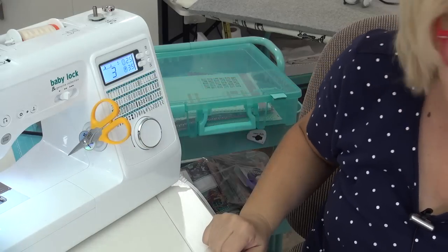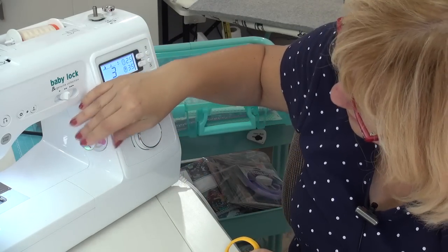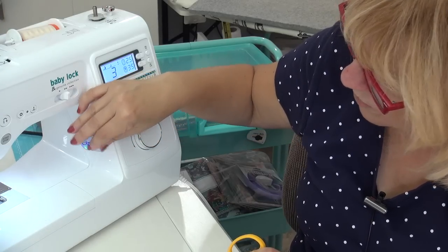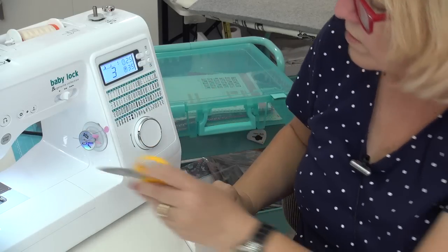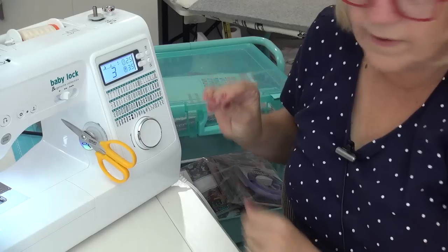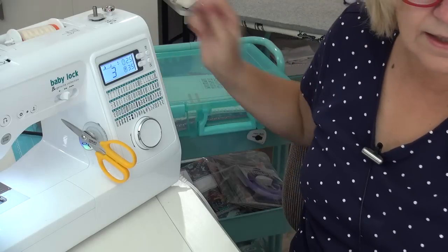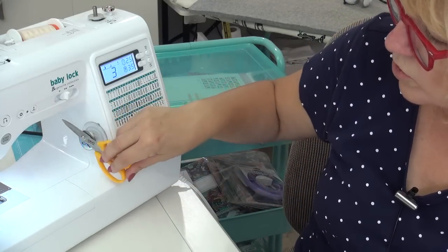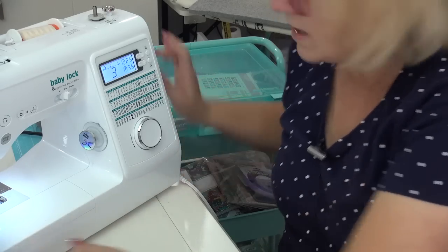If you're using smaller scissors, what's neat, I'm wondering, is if you've got pins, like you're working and you just have a few pins, like sometimes I don't use a lot of pins. I might only have a couple. This will be fabulous. Just to take a couple pins, and it doesn't bother your sewing machine. So I don't want to stack too many things. But I saw somebody put a great big scissor on there. But that's pretty nice. I like it for the pins. I think that would be really useful. Actually, this might be, but it might be too close for me on this one. The Jubilant doesn't have as big of a throat space as my Solaris. So I'm thinking pins are the way to go.